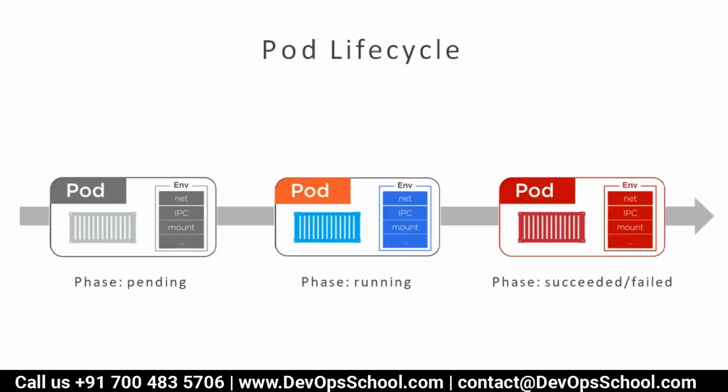Don't forget this concept. The pod is running if the container is running, but in the first image, which is the phase of pending, you see the container is gray. That means it's not running, so the pod is pending. If you look at the other pod which is running, here the container is running, so the pod is running. But in the last image, the containers failed because of XYZ reasons, so the pod also fails, or succeeds, or whatever it is. So this is the life cycle of the pod: pending, running, succeeded, failed.